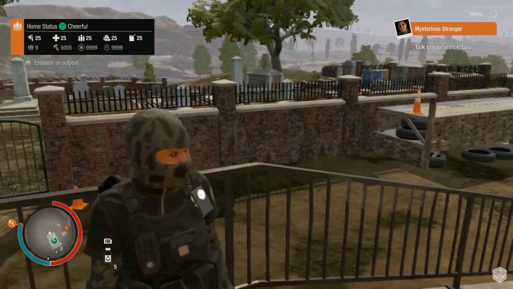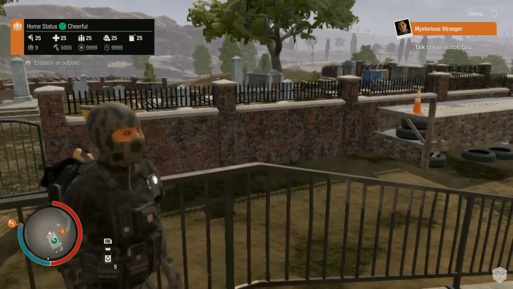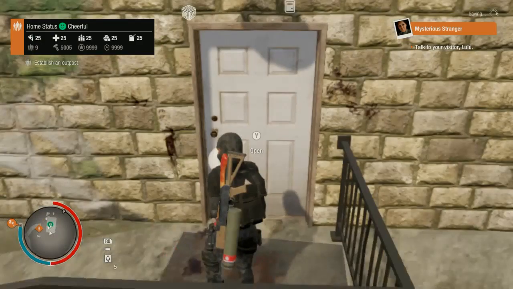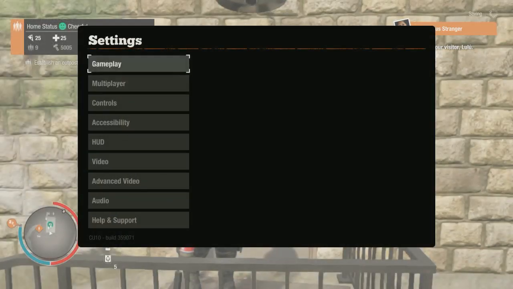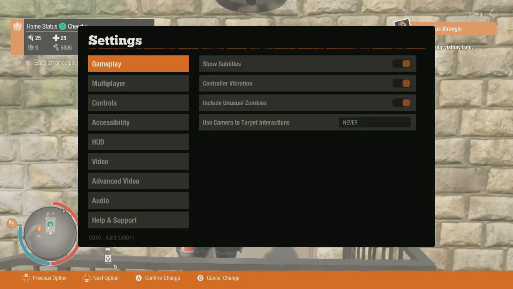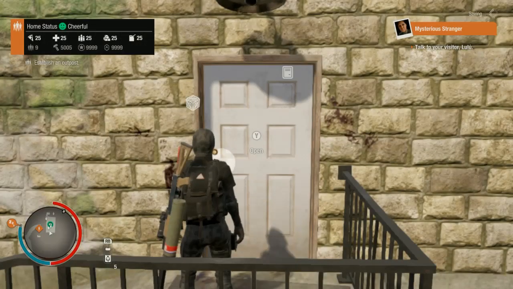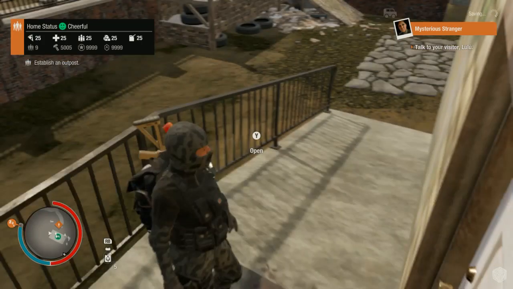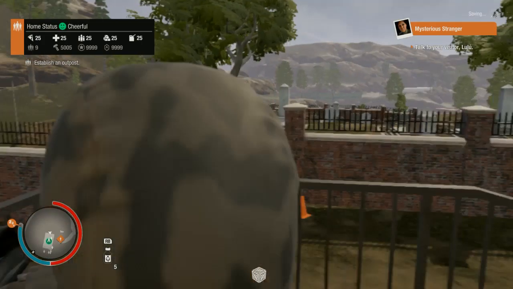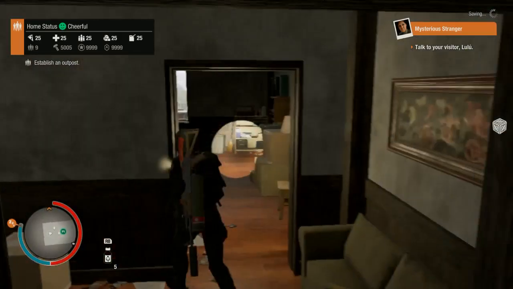So you can't really search boxes while looking behind you, watching over your shoulder to make sure no one's creeping up on you. You have to be physically looking at whatever it is you wish to interact with. Whereas if you go in here and turn that off, you can be facing the opposite direction, searching, opening a door, getting into a car, and you don't have to actually be looking at it with the camera angle itself.